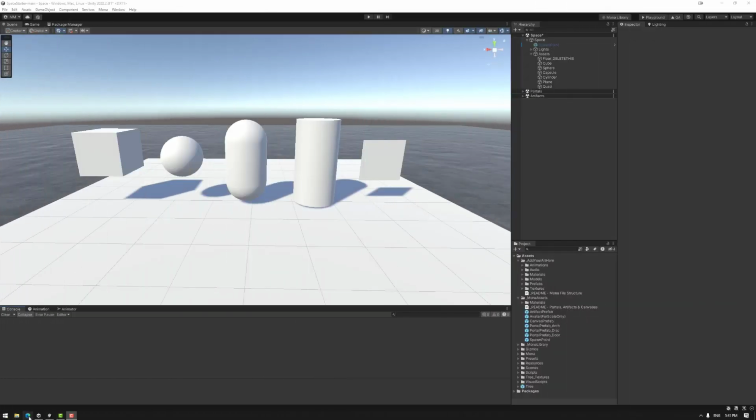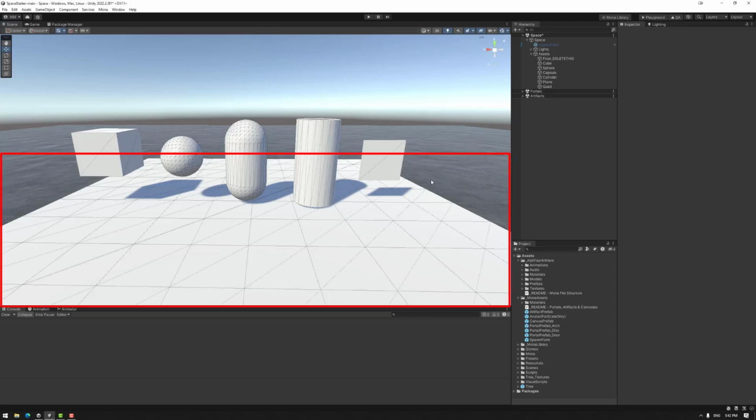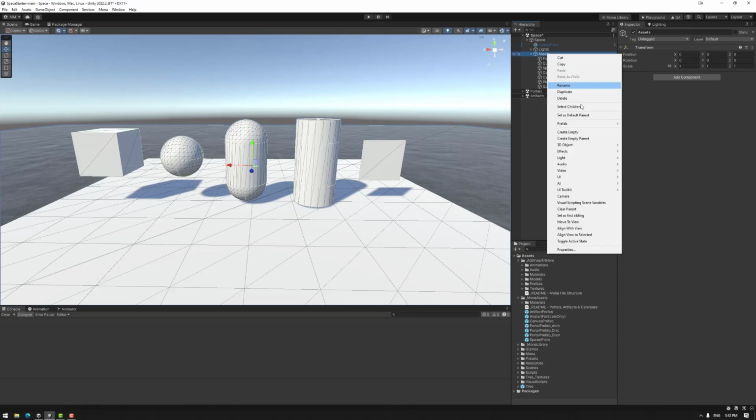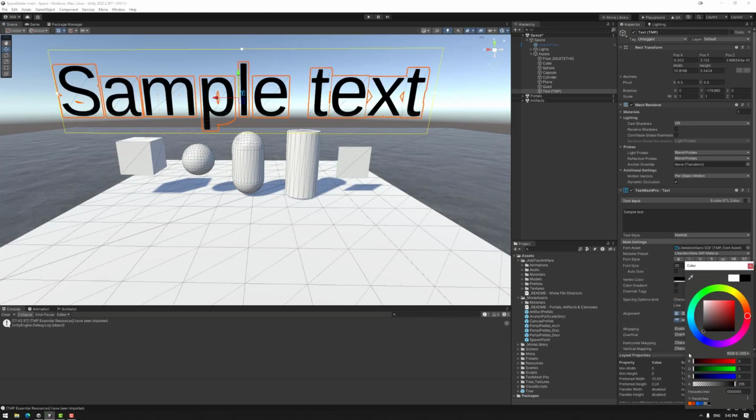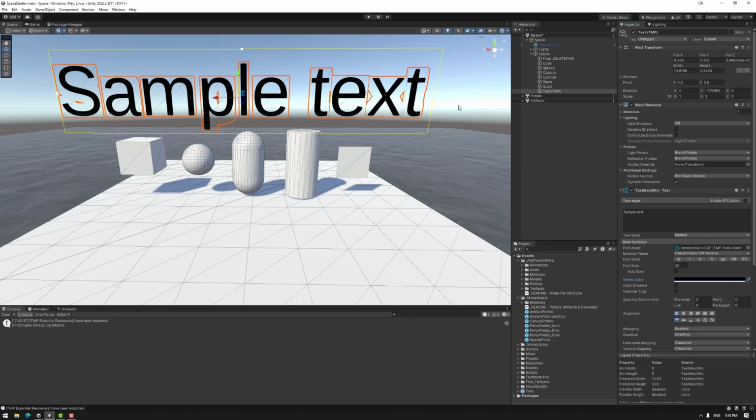Let's jump in. Unity has several basic primitive shapes you can add to a Unity scene, such as cube, sphere, capsule, cylinder, a plane, which has many polygons, and a quad, which has very few polygons, and a text, which we'll have to add with an import TextMesh Pro asset here. You can, of course, edit assets with the inspector window, such as color, size, or text, and things like that.